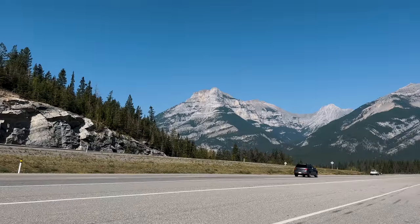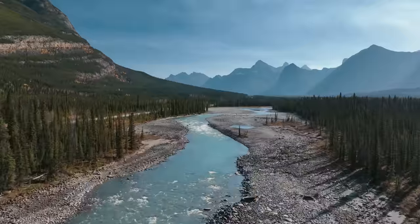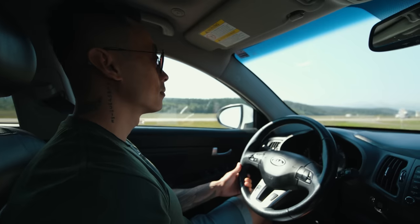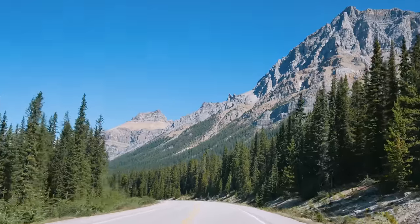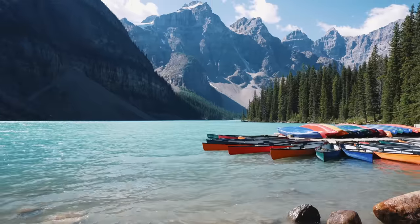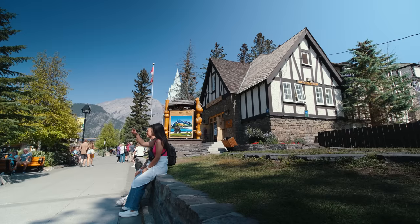So today we are taking a little day trip outside Calgary. We are heading to Banff National Park, which is Canada's oldest national park. It doesn't need much introduction because it is pretty world famous — it tops so many lists for the must-visit place in Canada. We are excited to bring you with us to revisit this beautiful place and try some things we have never tried in the park.